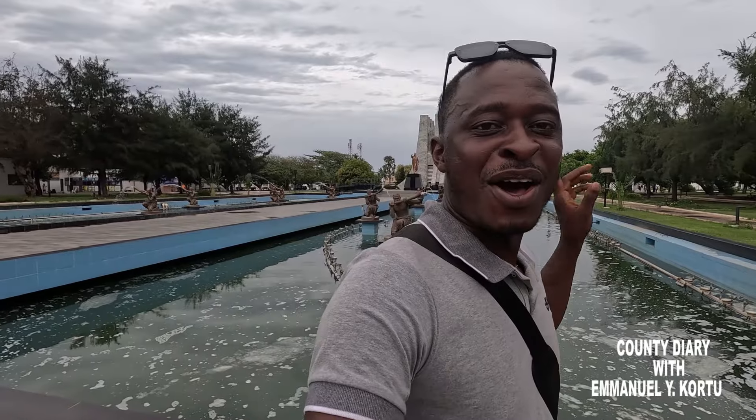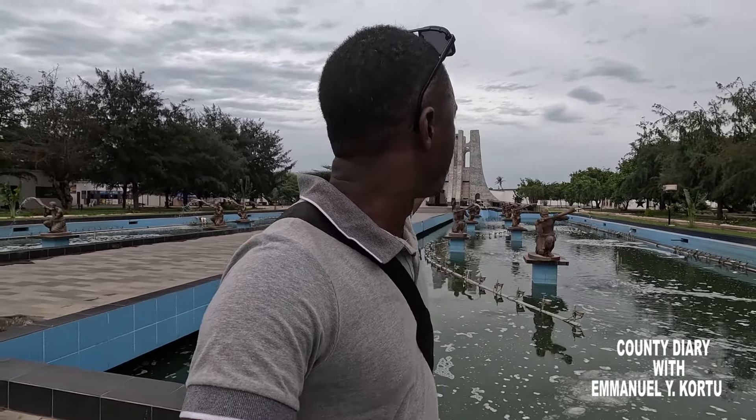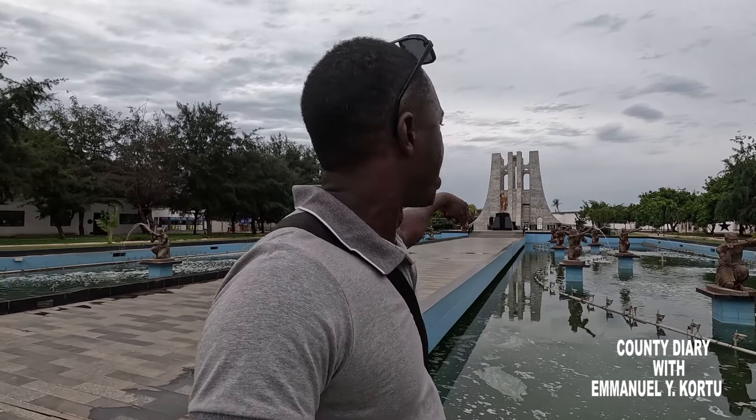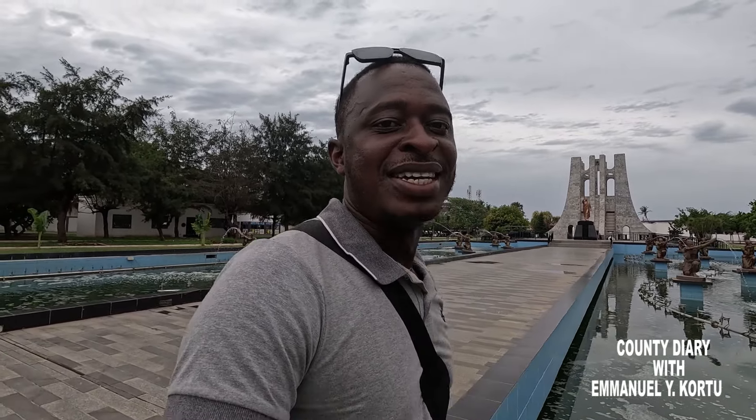It's great enjoying Accra, Ghana — the first president of the Republic of Ghana. This is built in memory of him. You can see him up there — that's Kwame Nkrumah. He was buried somewhere around there, right down there. I'm going to show you, but I'm not allowed to do pictures or videos down there, so we'll just do it around here. Keep watching. This is the Counter Diary — this time around I'm telling you the untold stories of Africa.